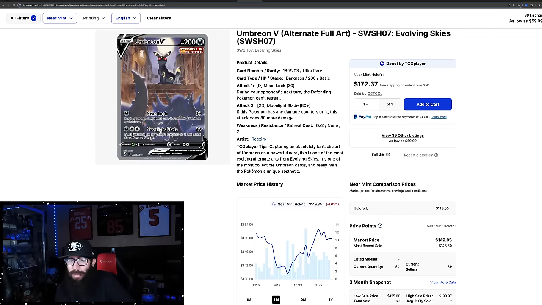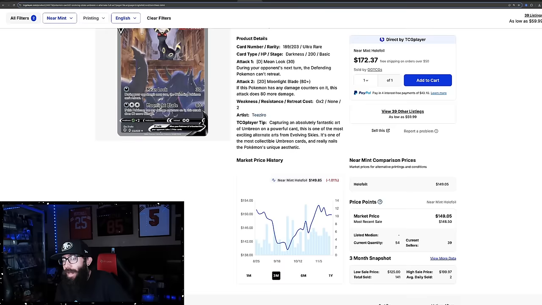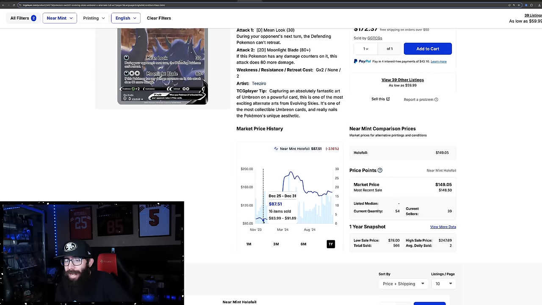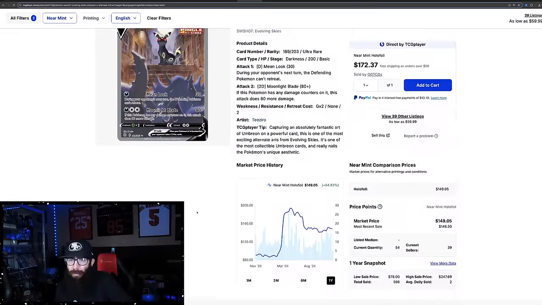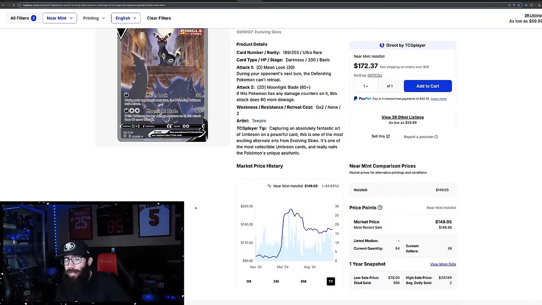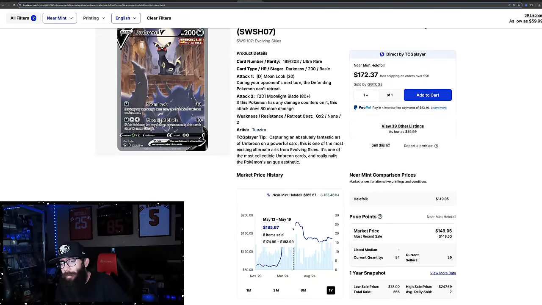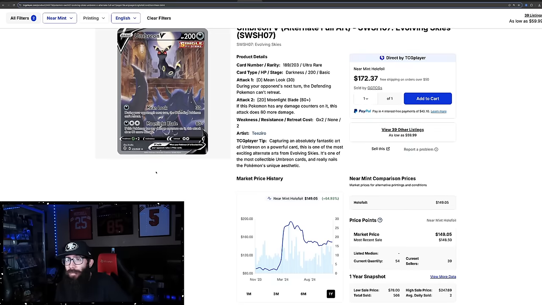I love the pincer and the Pokemon back here. He's just chilling. This is about a $150 card. Now, for a long time, this was sub 100. It had a big run up. Some PokéRev apparently was talking about it. He wasn't really pumping it, but he said that he liked this artwork better. So the card ran up to almost $200, and now it's stabilized around $150. So that's just the regular Umbreon V.